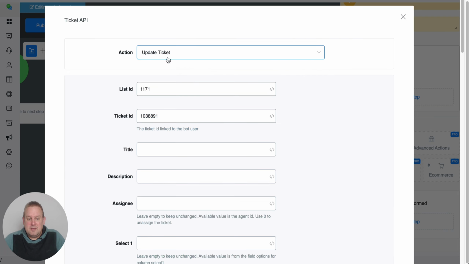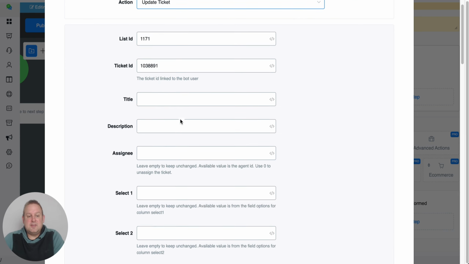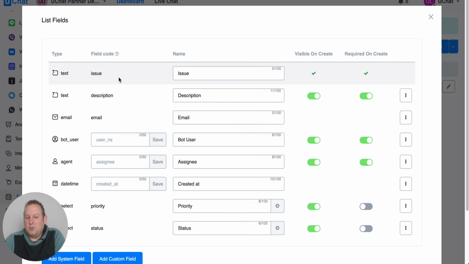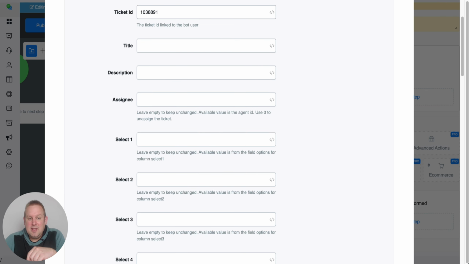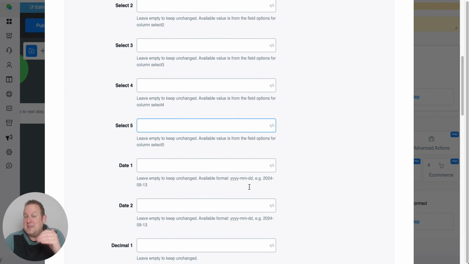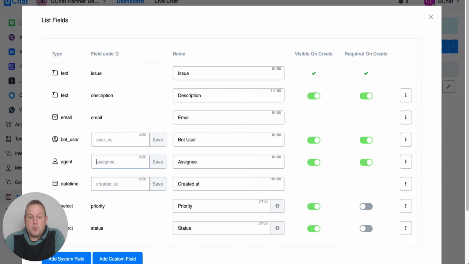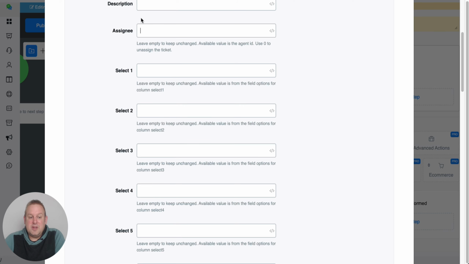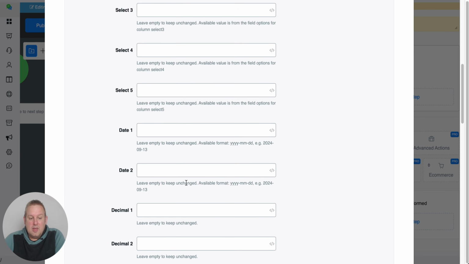We can also update the ticket, so that is also possible. When updating the ticket, you basically get the title, and the title matches, of course, from top to bottom. So you can see this is the title. It was named as title. We changed that, right? Then we have the description. And if we go back, you will also have the assignee. And the assignee, of course, is this one, which you can also change if you like to. But we left it all default. And you can update the ticket accordingly. So select one, select two, correspond with select one, in this case priority, select two will be status, and you can update the value accordingly that way. So that is also possible.